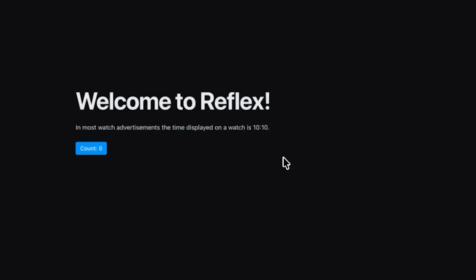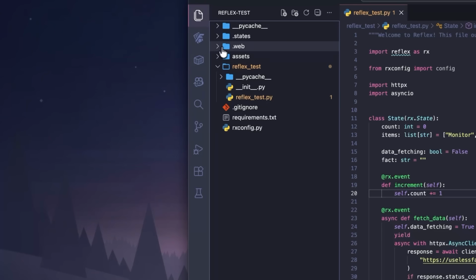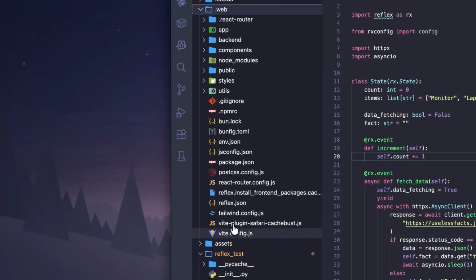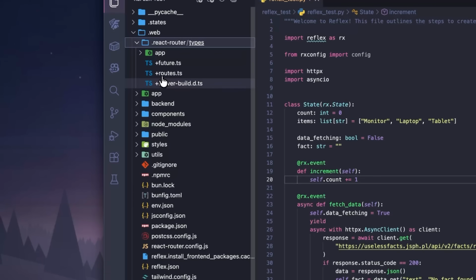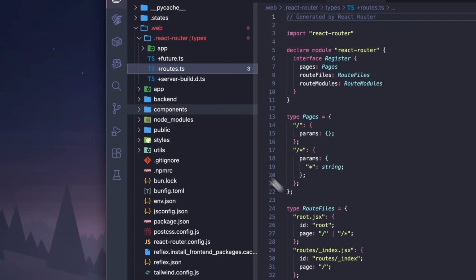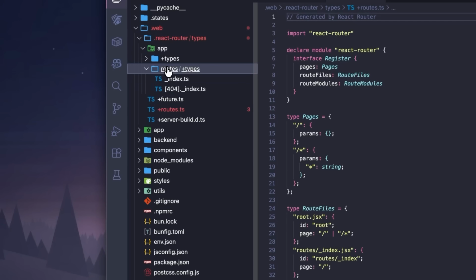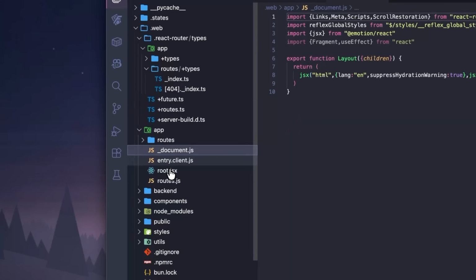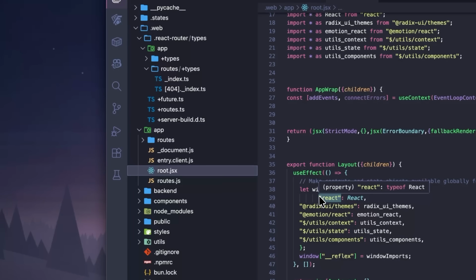The last thing I want to do here is look at the .web folder. As we can see here, everything we just wrote is compiled and rendered onto a React app under the hood, which uses Vite and Tailwind under its hood, and it even has a React router for its route handling. And to be honest, as soon as I saw this, I was super disappointed. I thought they had built like a custom JavaScript compiler or something original, but this just means that Reflex is just another abstraction layer on top of React.